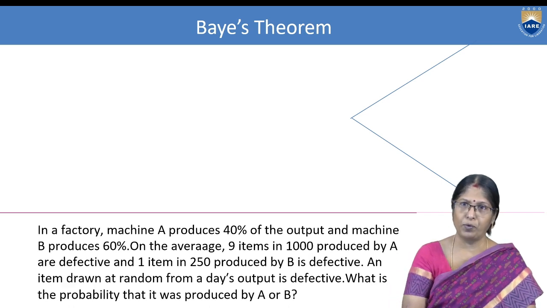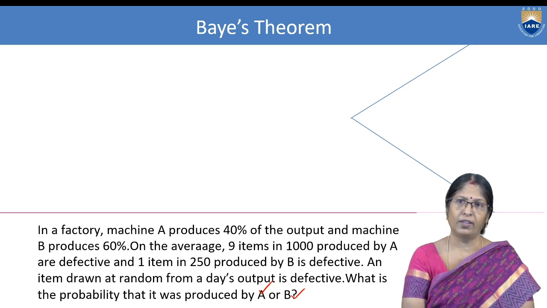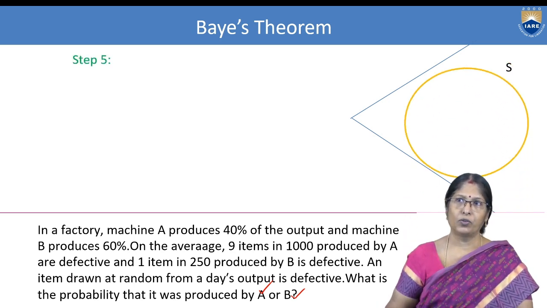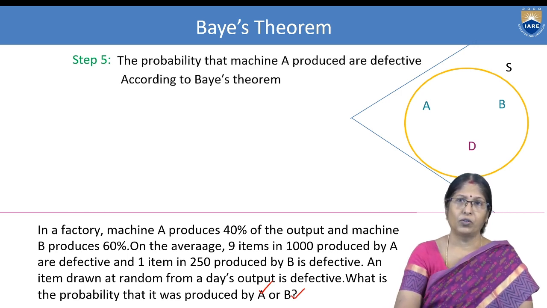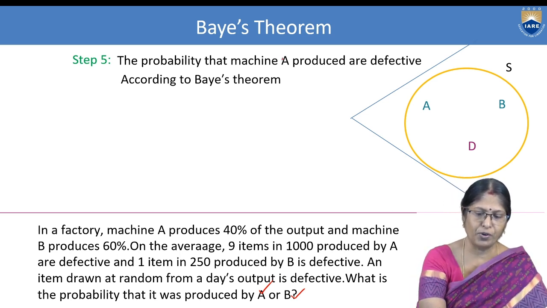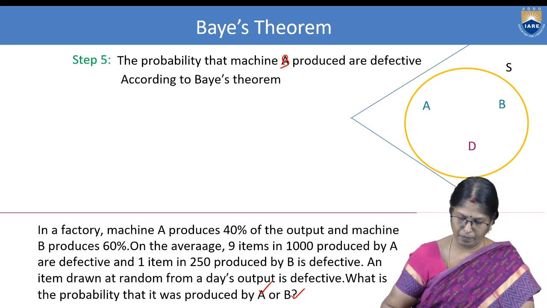Yeah, this is the complete question. It has come out now. So, main two events, A they asked, B also. In this particular problem, our main events are two main events, and about both of them they are asking the probability of each. What is the defective output? To understand more, this diagram is kept in every slide. So, the probability that machine B produced a defective item, according to Bayes theorem.